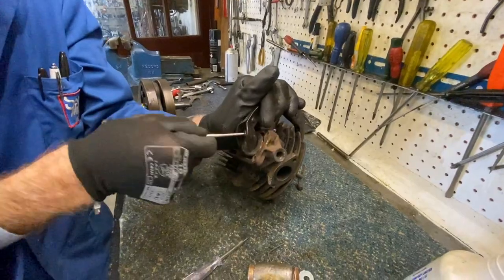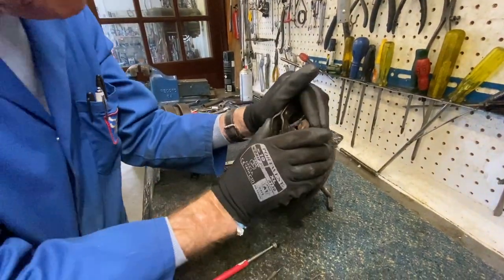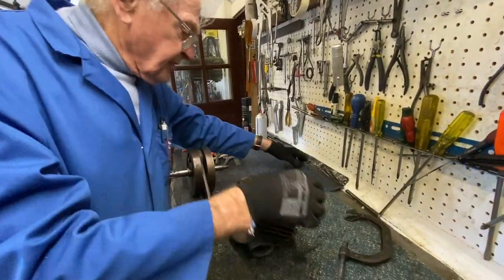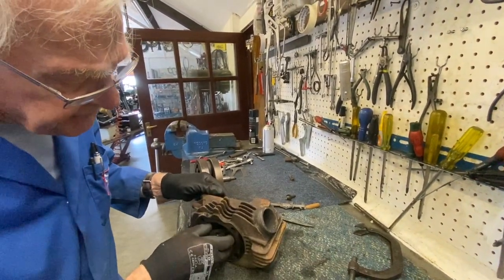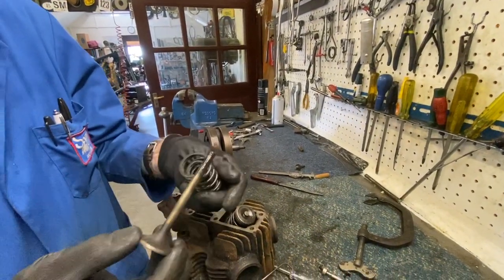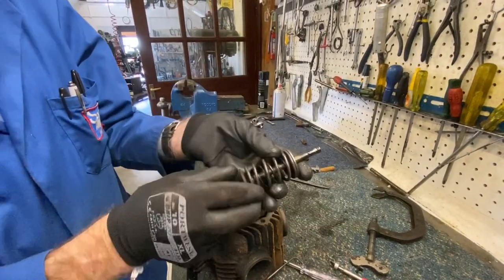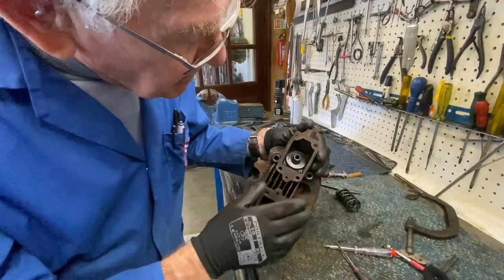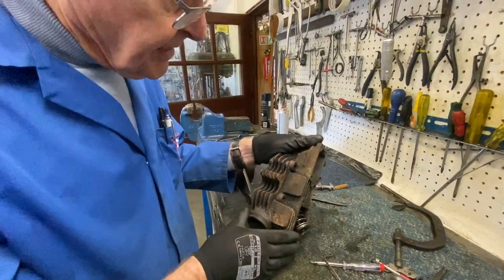There we go. There's the little collets. So there's another one that came too. There you go, the second one out. So that's the valve lifter, that's the spring. Valve spring out of there, that's the valve. A lot of bad wear on it there, you see the wear on there. So it'll probably need new valve guides. So that's how that pops in, and then your collets went in there to hold it. So we'll have those out and knock a couple of new ones up on the lathe.